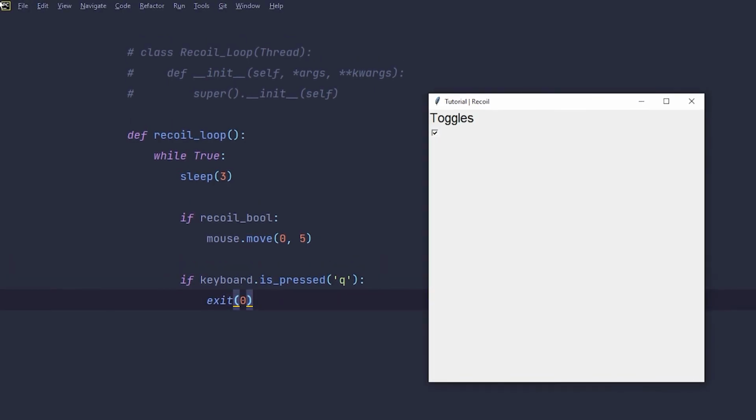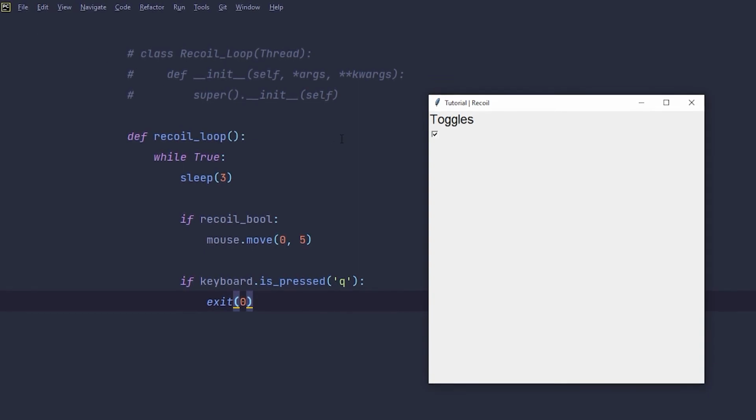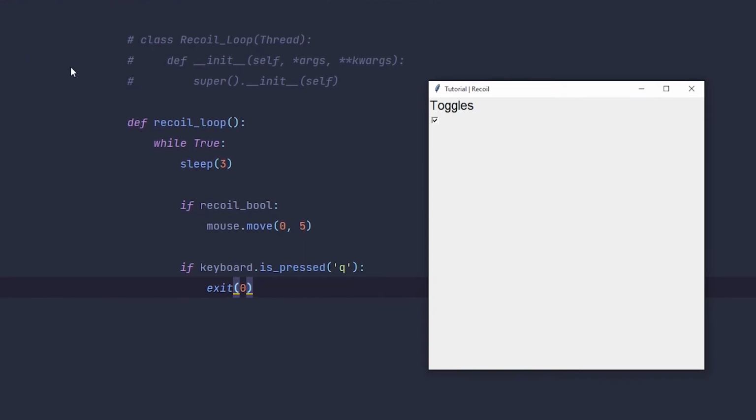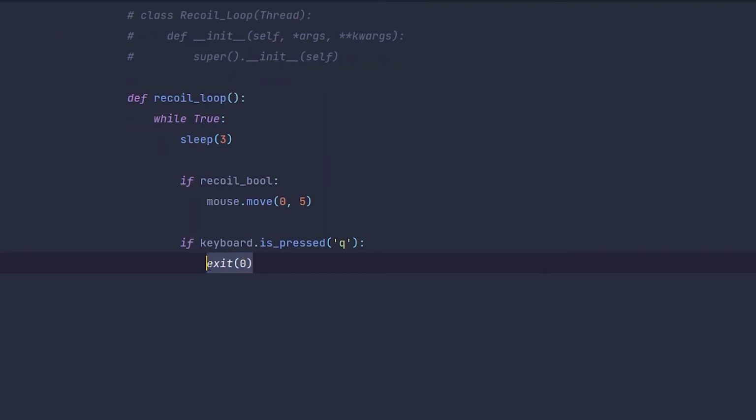So again, I turned it on and there you go, my mouse is moving. You guys can notice every 3 seconds my mouse moves. So I'm moving to the center of the screen right now and it goes back over there. I'm moving over here, goes back over there. Okay, it moves. That's the problem. So now I'm stuck on this, right? So I need to press Q. If I press Q, and I keep on holding it for some time, because it's running the loop every 3 seconds, it stops, it exits.